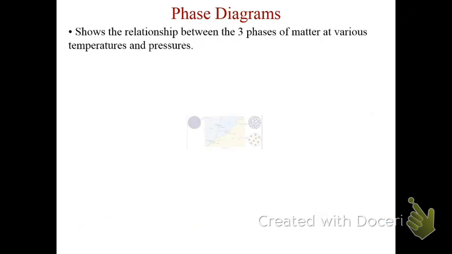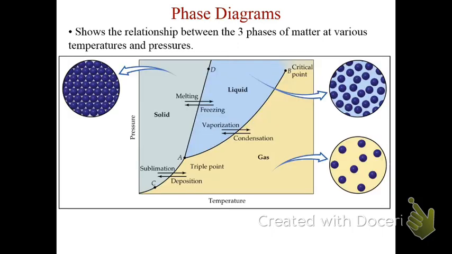Now, this is going to take us into our phase diagrams. We talked before about what happens as the energy changes and goes up and down, but we also want to look at what happens to the temperature and pressure as they increase. Given to you are a couple of different things you'll need to pay attention to. First is the triple point. This is the point at which all three phases of matter are at equilibrium. This is where you will end up with some solid, some liquid, and some gas. You notice that it is fairly low. Depending on the compound you're using, it may be higher or lower. It will adjust accordingly. The other part is the critical point.